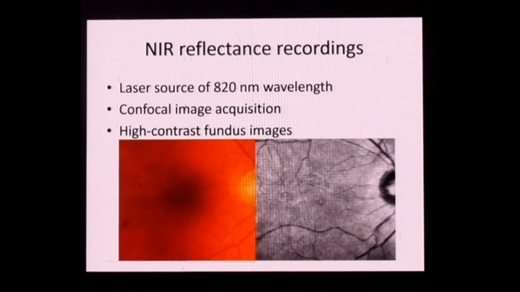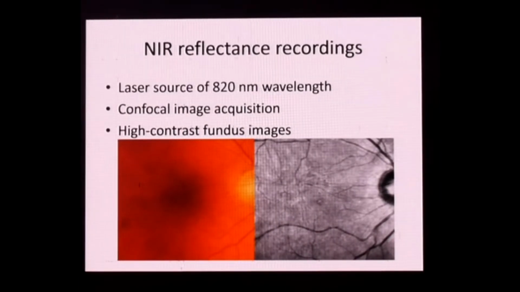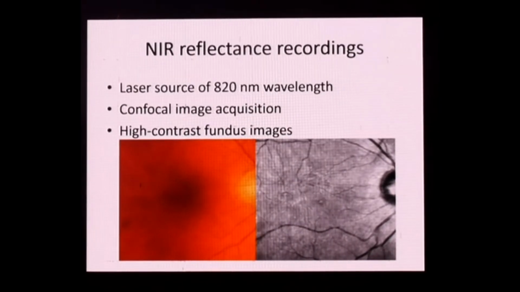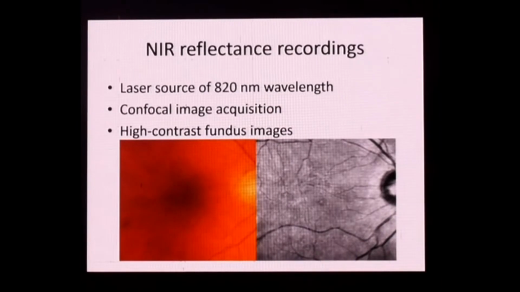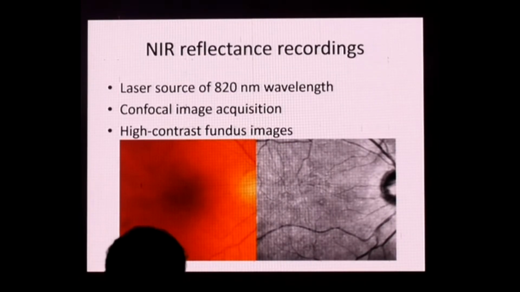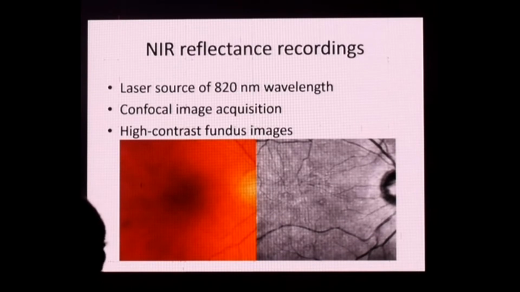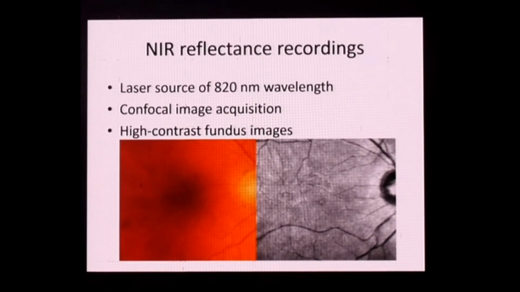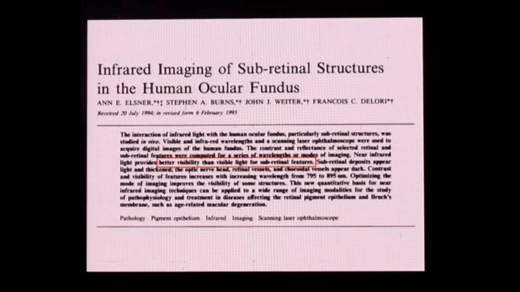Near-infrared reflectance recordings can be obtained by many instruments, such as the standard Heidelberg HRA2 Spectralis machine, using a long wavelength light source that's built into the machine. We get it as a free image when we do our OCT scans, and with the confocality you can get very high contrast images. Given the session, you can see epiretinal membranes very easily on it with a nice en face.